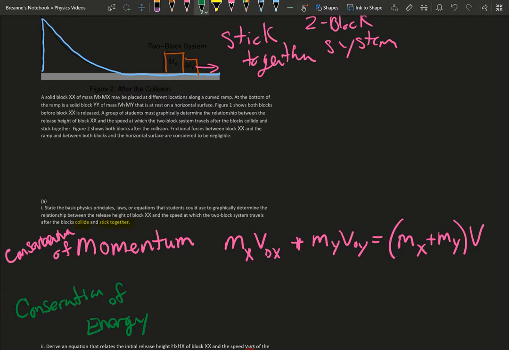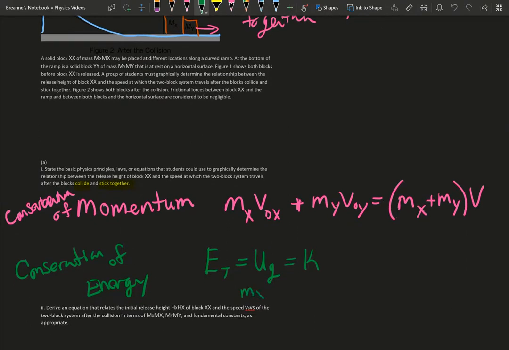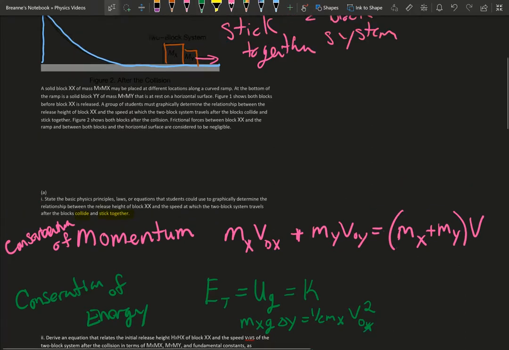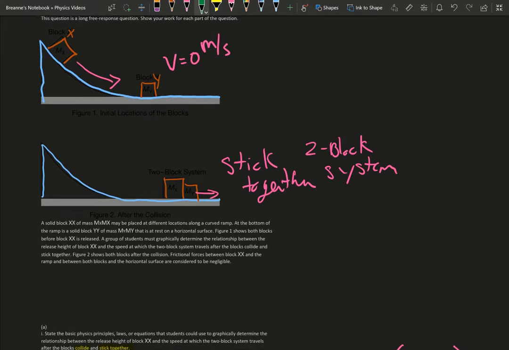At the top, your total energy is going to end up equaling your kinetic energy. Sorry, yes, but it'll be your gravitational potential energy, which will end up equaling your kinetic energy. So you could break that down and say mx g times delta y for the height equals one-half mx v squared. And this v is actually going to end up being your initial velocity in the x. Because right here, as it's going down the ramp, your velocity is changing.